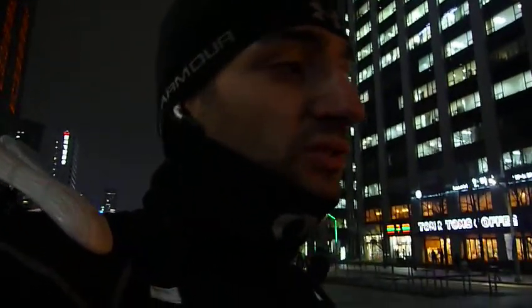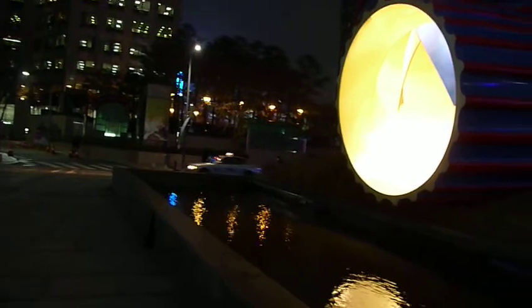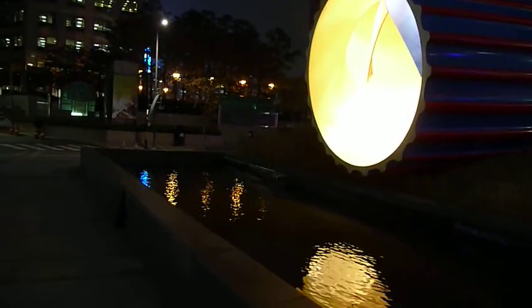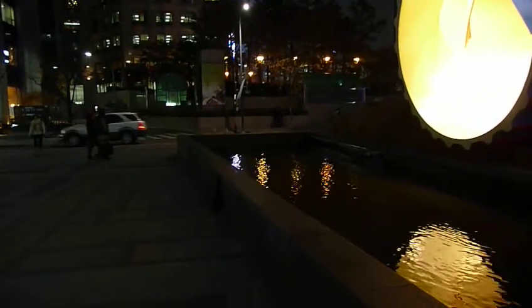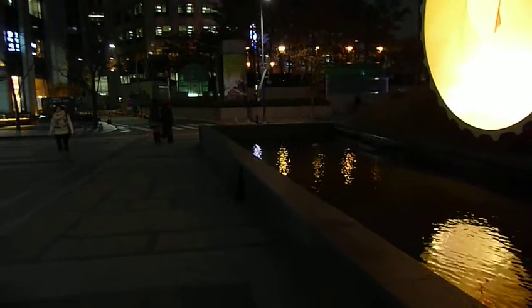And again, like I showed you before, I showed you where the Cheonggyecheon Stream meets with the Hangang, the Han River. Well, this supposedly right here represents the spring of the Cheonggyecheon. I don't actually think it is. I'm pretty sure it's not, but it's what it says on the little plaque over there. I'll post up a picture. You guys can read it yourselves if you want.